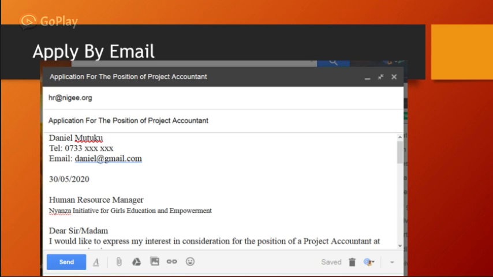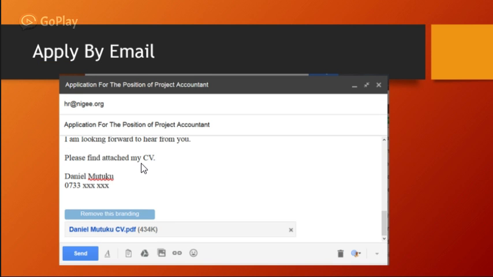The reason this is important is that when the person opens the email, they just see the cover letter and they read through, and at the bottom, as we said, please find attached my CV. So you attach your CV, and this is another important thing that you need to note: how you name your document, how you name your CV. It should be named in an appropriate manner to make it easy for the person going through the applications to find your document easily when they download it.